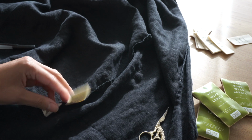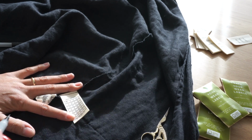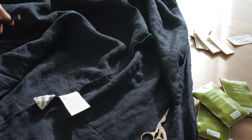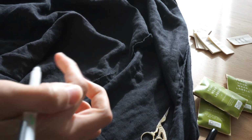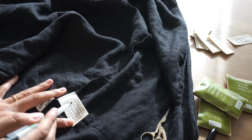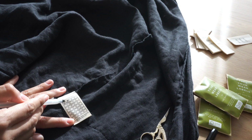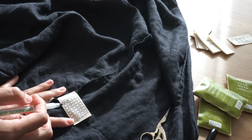And then as I actually start wearing it, I can track by just putting an X through a box, and let me show you what it looks like with a ballpoint pen, just a regular old ballpoint pen. Or I can do just half of an X for each one, because we have 5, 10, 15, 20, 25, 30, 35 boxes. So if I just do half of an X mark, then I have 70 wears that I can track per tag.